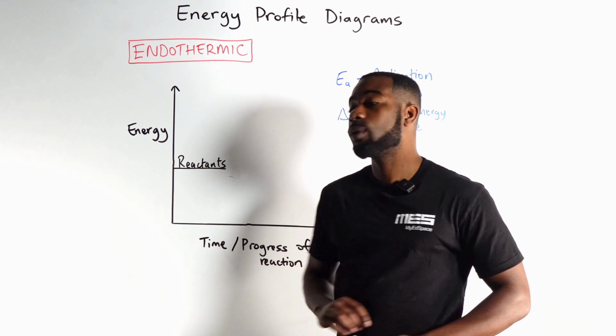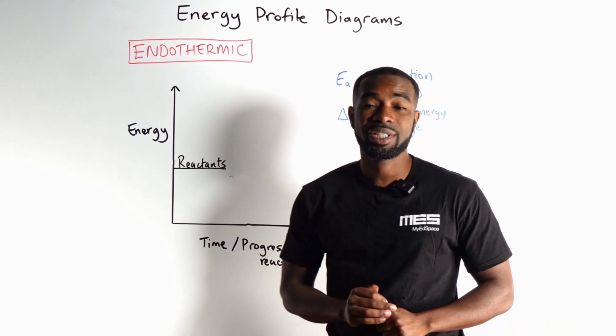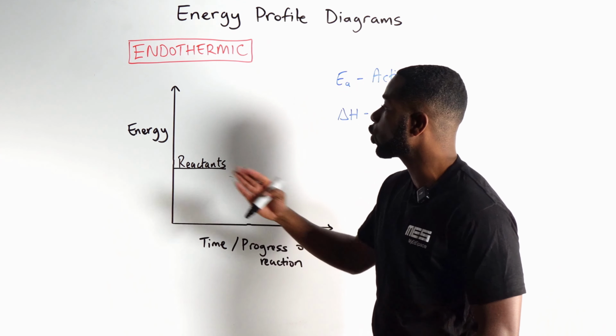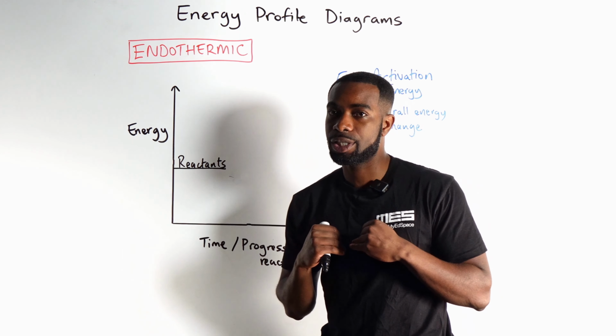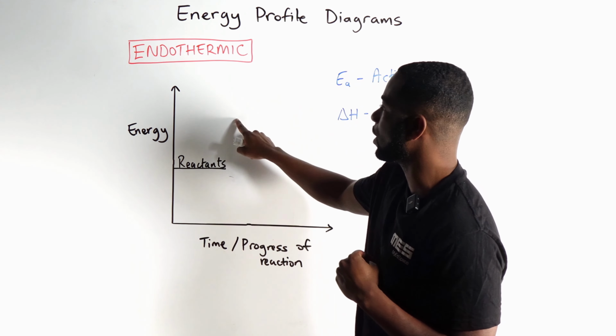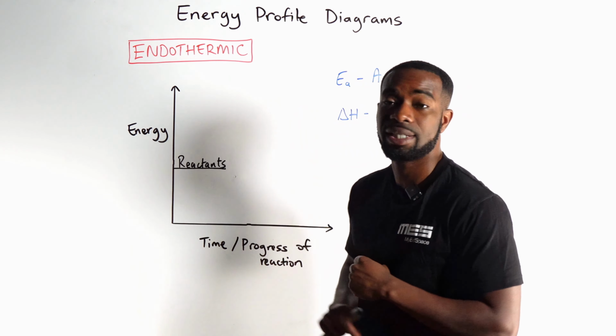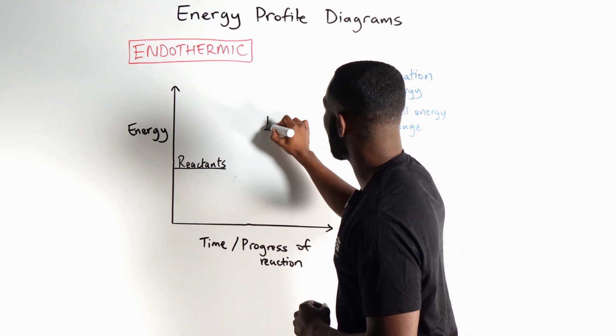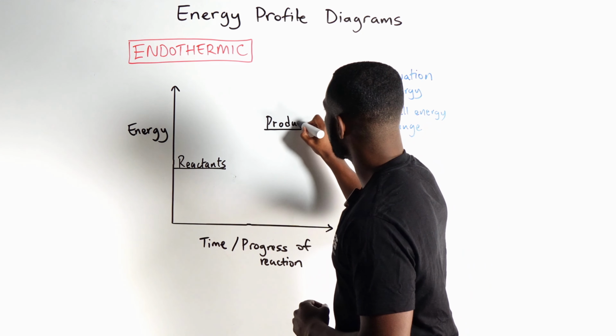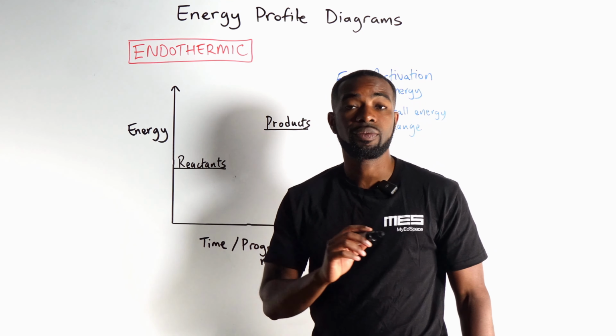Excellent. So now we're focusing on endothermic reactions and the energy profile diagrams. And we should remember, in this case for endothermic reaction, because they take in energy from the surroundings, we have to put energy in, and therefore the energy level of reactants is below that of the products. So product energy is higher. It's the opposite to our exothermic one.